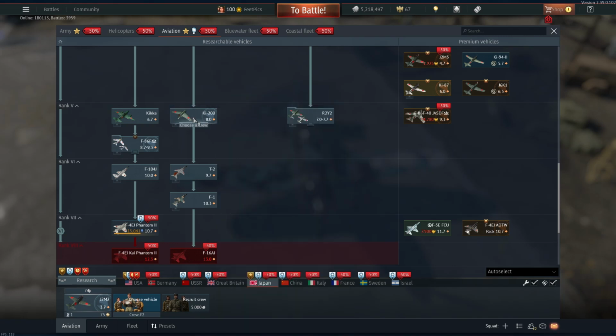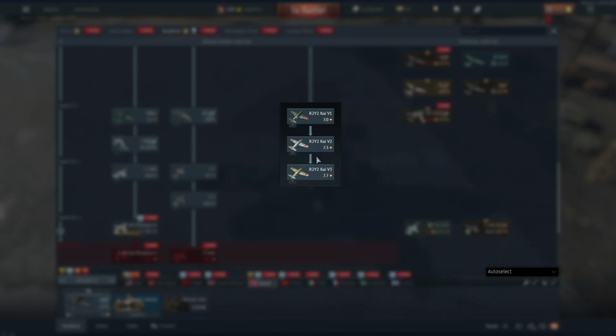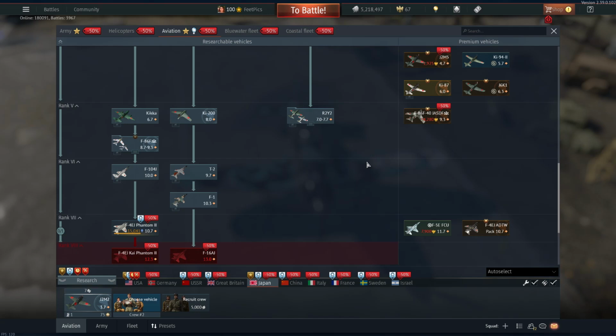Key 200 at 8.0, if you like the rocket plane gameplay, you might put a talisman on it. You can just kind of grief people with it. The R2Y2s are also pretty good at 7.3, 6.3, 7.3. Four of the 30 mils, even though they're mid now, four of them is still really solid. Kika, you aim with a stick. That's all I'll say about that one.